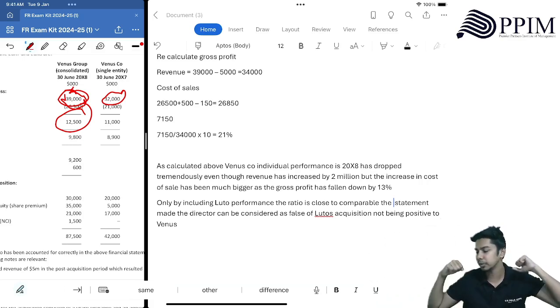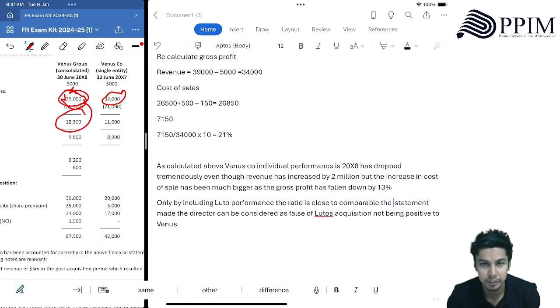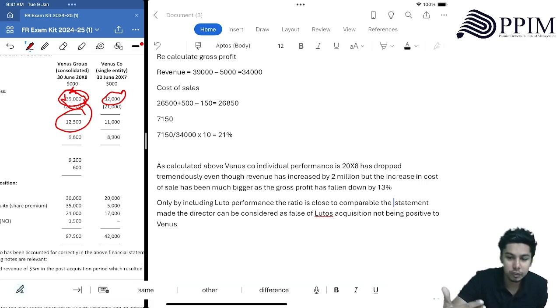What do you guys think about that statement? He is telling when we bought goods from Venus, we got a 500,000 discount. But that has not improved our gross profit. What's the reason behind that one? Can you think a little bit and let me know? About that particular statement that he made. Yes, very good, Amjad. That's the correct answer. Yes. Guys, now even when we bought the goods with a 500,000 profit, it has not made an impact on our performance. What is the reason, guys?